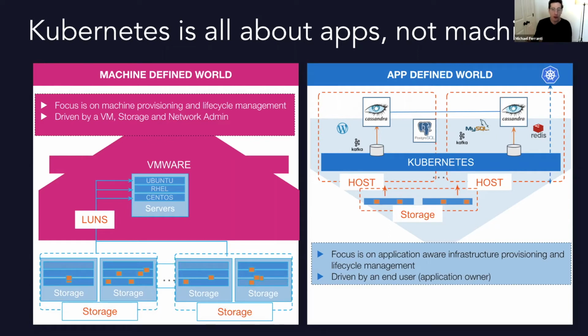So as you're evaluating how you're going to meet your data management needs within Kubernetes, you need to make sure that you're picking a platform that allows you to really thrive in this application-defined world, not simply a machine-driven world. And there are 5 key attributes that we look for. In fact, that drove the Portworx roadmap, although these are generic concepts that could apply in theory to any Kubernetes native storage. So the next slide shows what these 5 are.